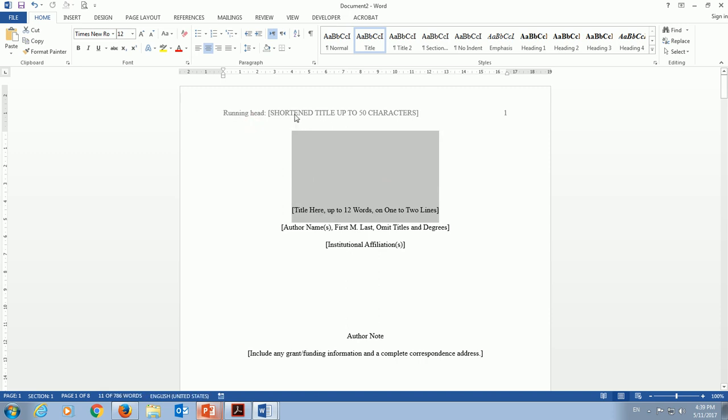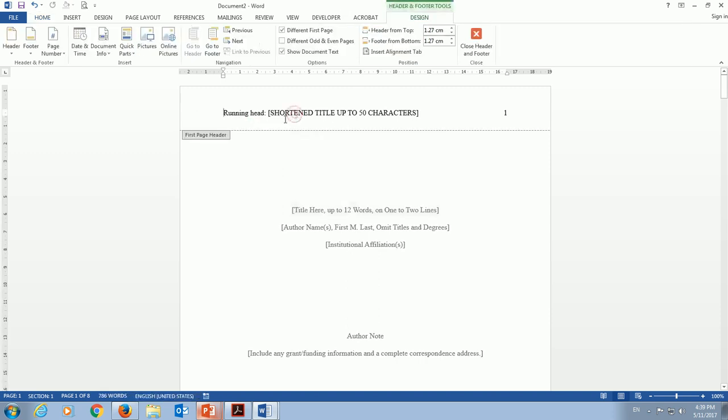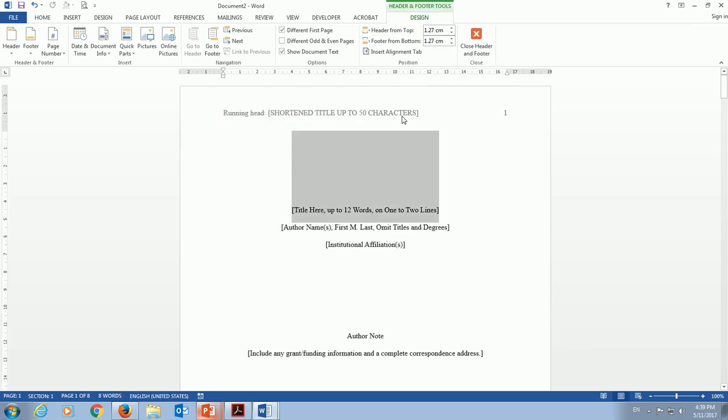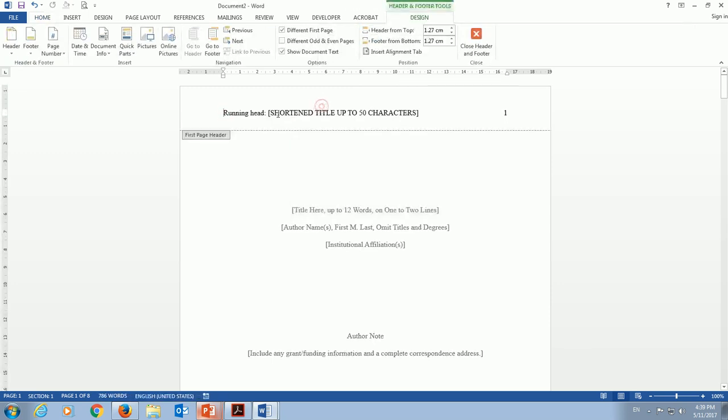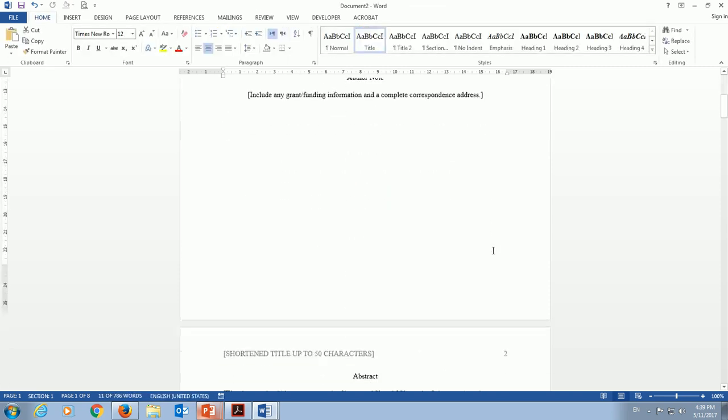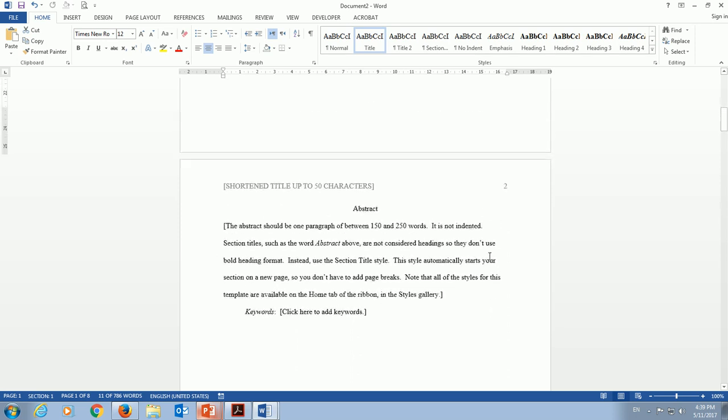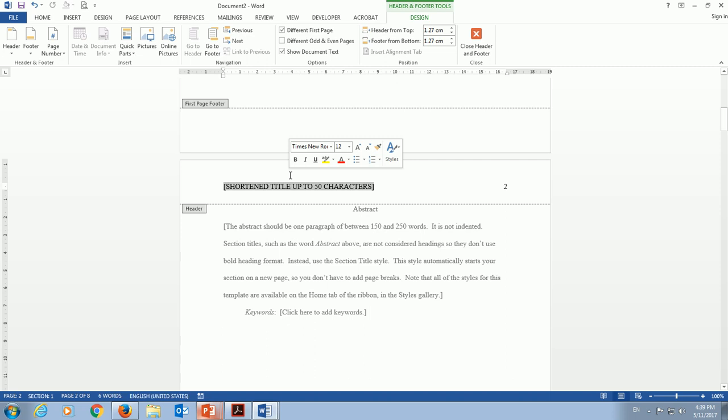You are not going to need a running head for this essay, so all you have to do is just double click on the header and just backspace, and that will clear that part. Also, you have to do the same thing on the second page, like this.